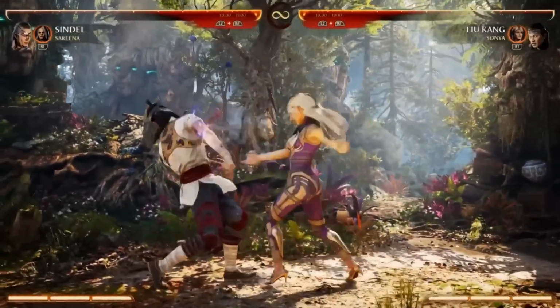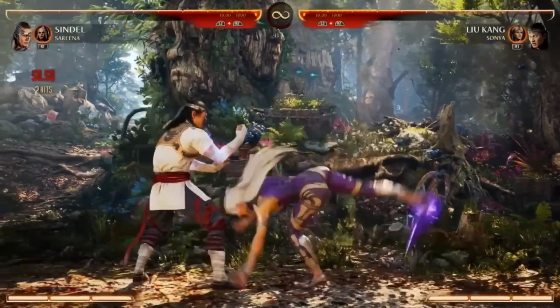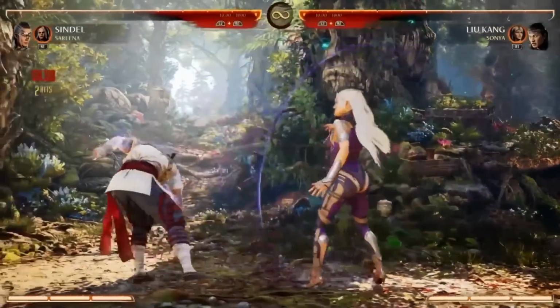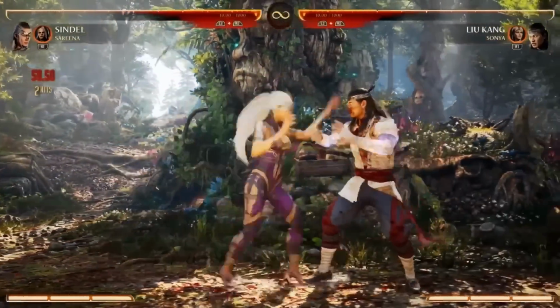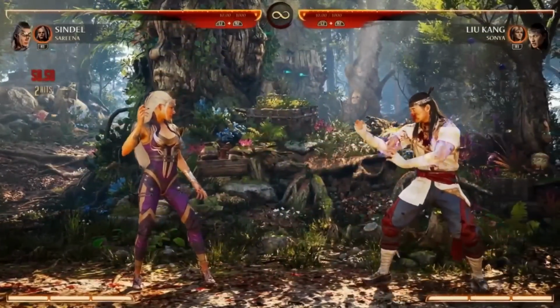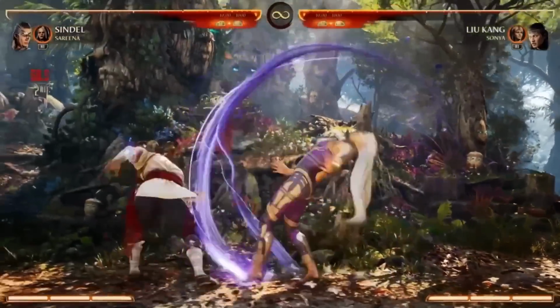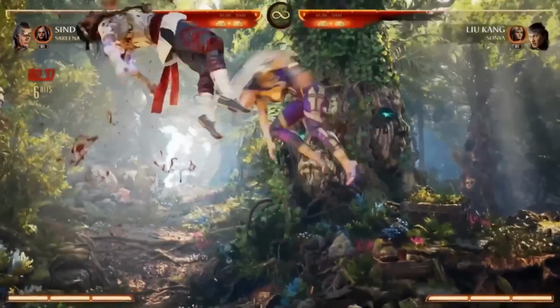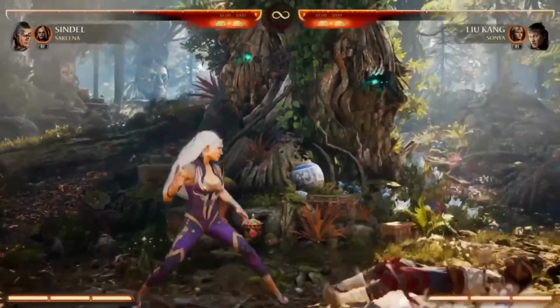And there's a couple normals I really wanted to talk about. First is forward 4, which kind of takes a page out of the last game, and it's like her main mid-range tool you want to use to get in. And that's a mid, right? Yes. And it's pretty quick, but it has a really neat new follow-up. She jumps into the air, it's a low combo starter, and she can actually control how far she goes.